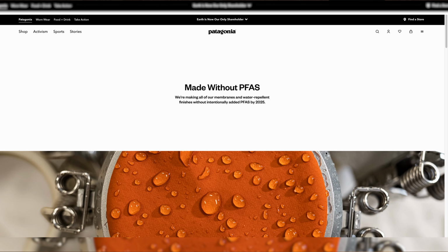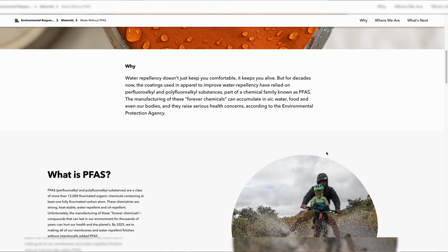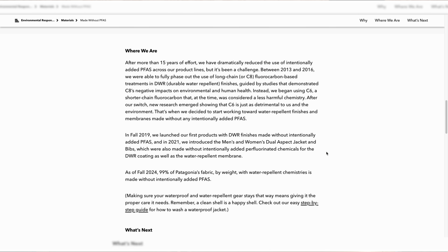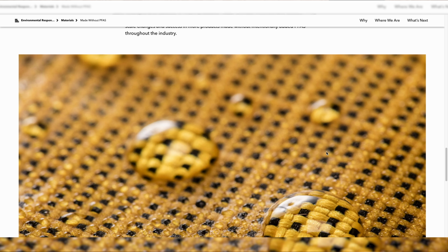What is clear though is that some manufacturers, such as Patagonia, are aiming to just go PFC-free altogether, as the manufacturing and disposal of PFC-infused materials still necessitates creating these so-called forever chemicals, and it's obviously not great for the environment to just carry on doing that now that we know they're an issue. Of course, if you already have a waterproof jacket made with PFCs, then fear not. Like the Teflon in a non-stick pan, these are still considered safe to use under normal circumstances. Just try not to set it on fire.